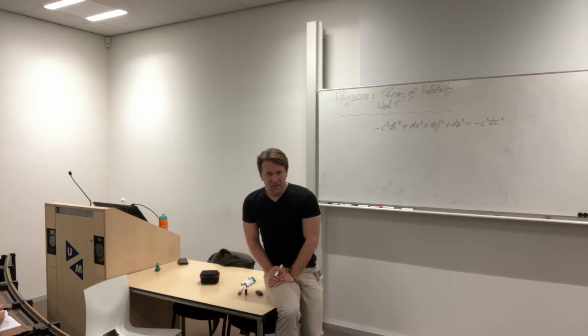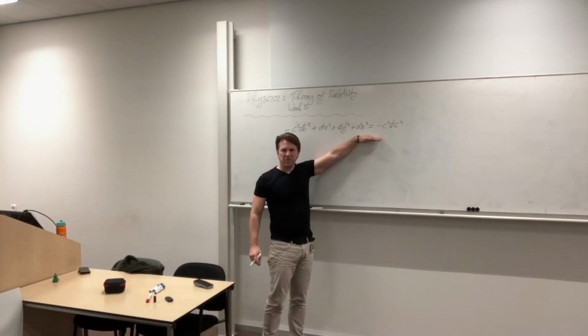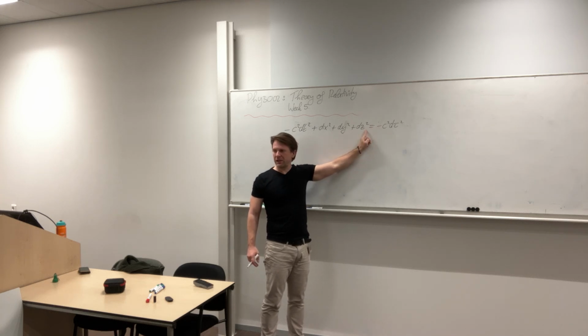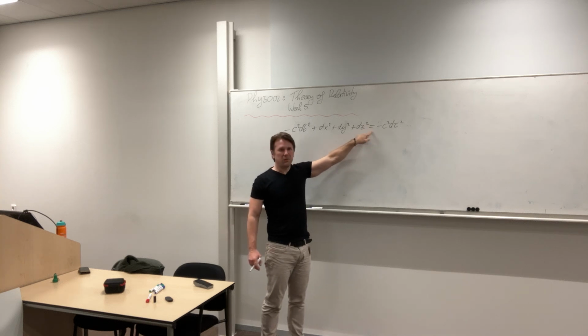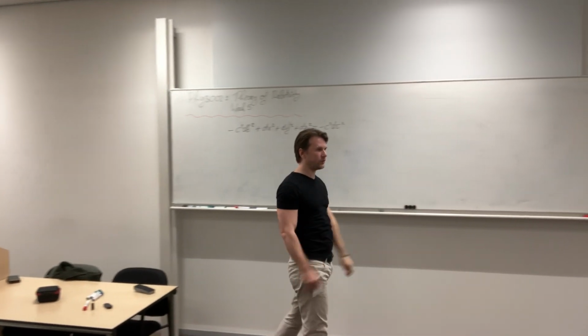But here's the key part. I'm only allowed to multiply or divide or whatever I do to this expression with numbers that themselves are invariant. If I'm going to multiply this with a number that is not the same between inertial systems, then this equality sign will not hold anymore. Yes? And you will remember the principle of relativity that states that you want your laws of physics to be such that they hold in all inertial systems.